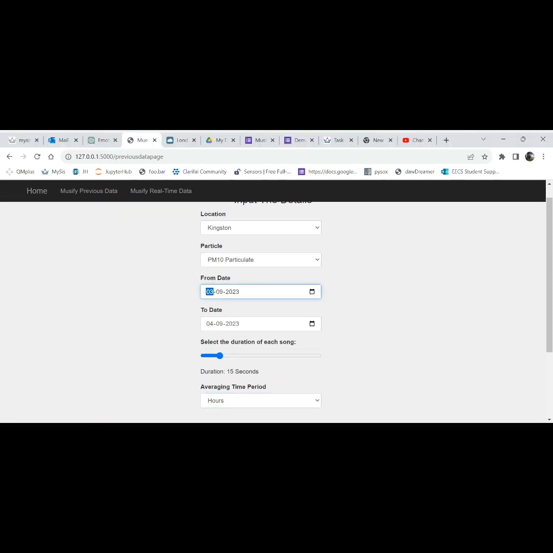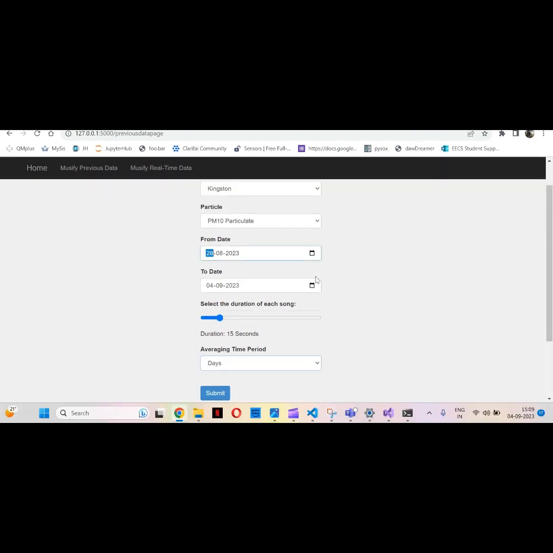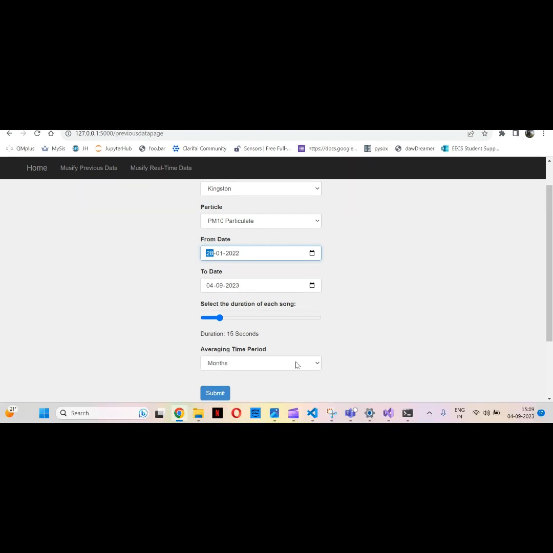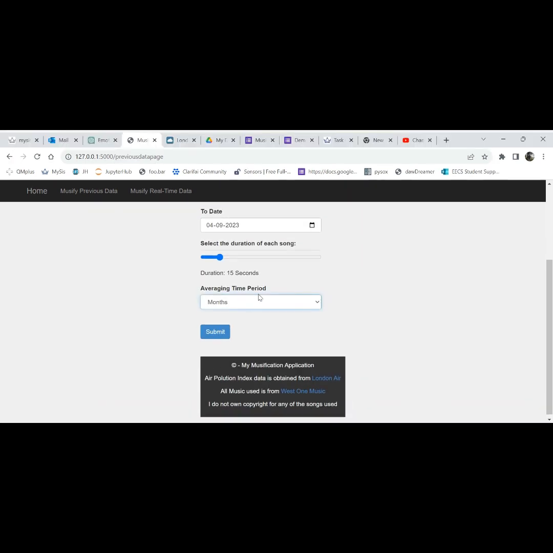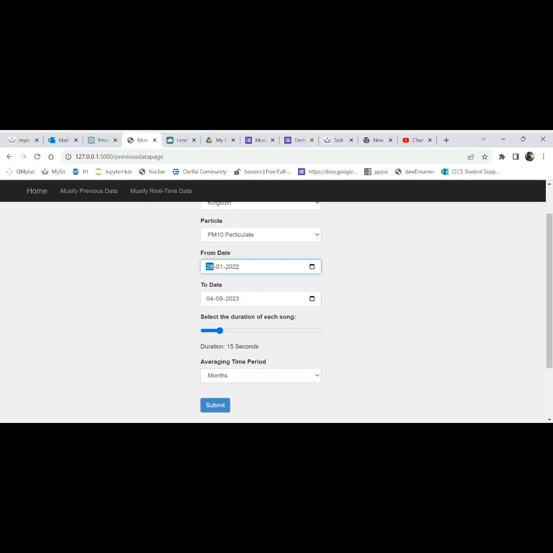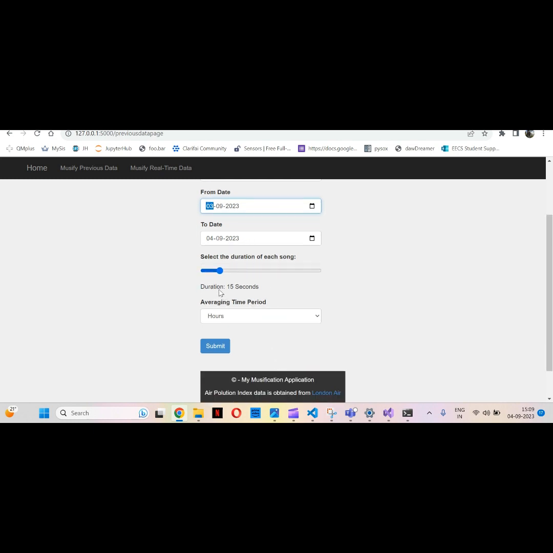When the period is more than 3 months, we will have hour, date and month. When it's more than 3 years, we get years as well. Also, we can adjust the length of the music piece that represents the data point. After filling out the input details, we submit the details and wait for musification.